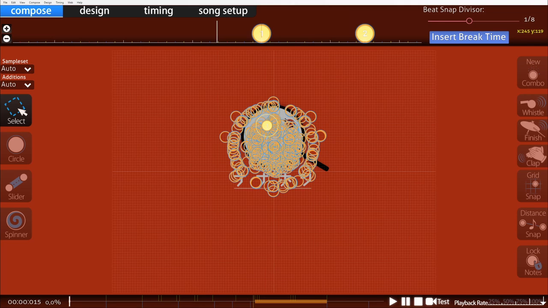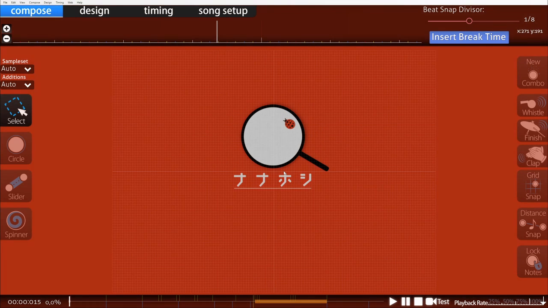So now this entire map is in my pattern gallery. Now let's make a new difficulty and call this one scale to new CS. Let's start fresh and make the CS, I don't know, 5.